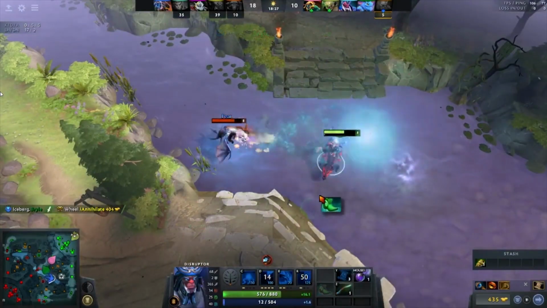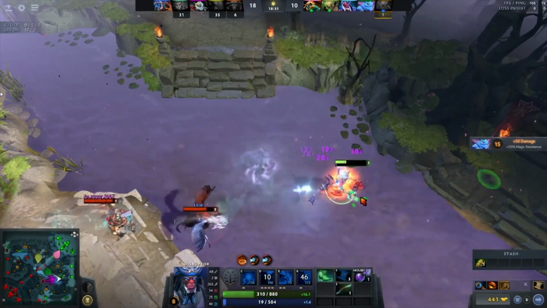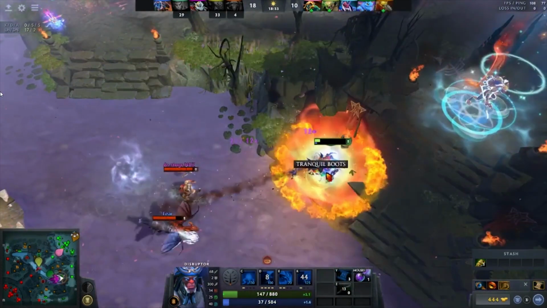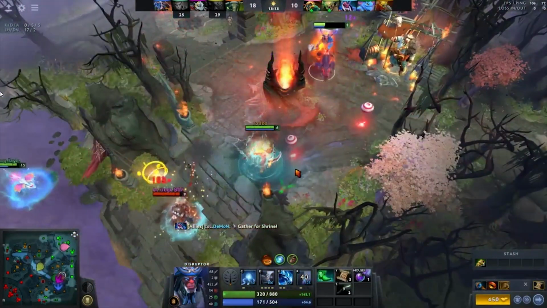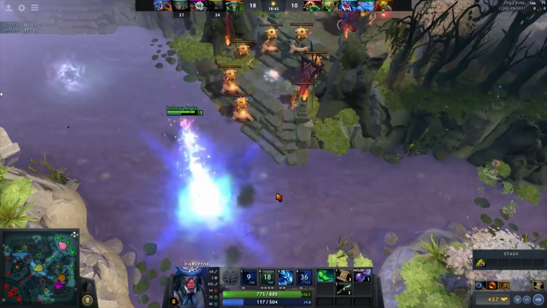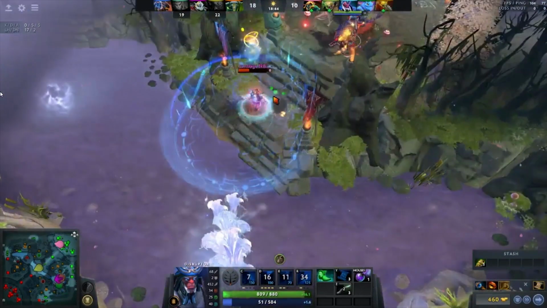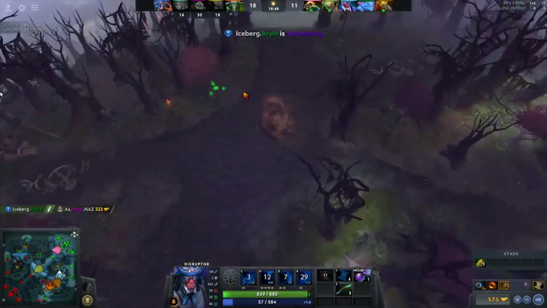A lot of people abuse Tranquil Boots when they are jungling with the likes of Axe and Centaur, but there's a harder to execute way of abusing Tranquil Boots cooldown that can be seen in this Demon play. Against heroes with low attack speed, like Jakiro, you can abuse their slow and obvious projectiles to drop your Tranquil Boots and thus have more move speed and regen to withstand ganks like this one. This is very risky and hard to pull off, but with enough practice you can do it.